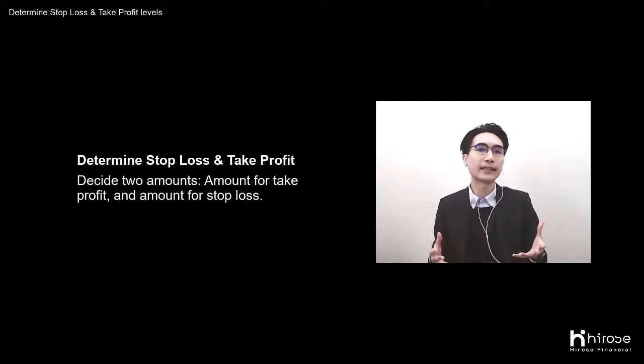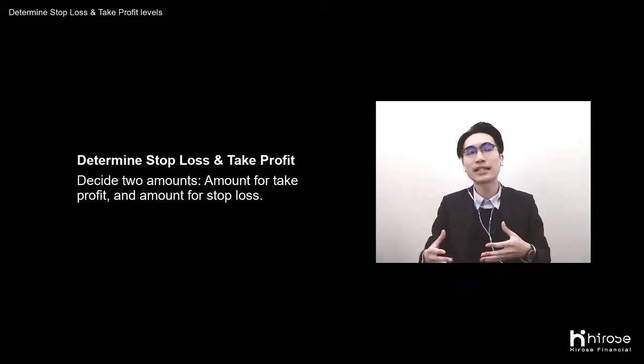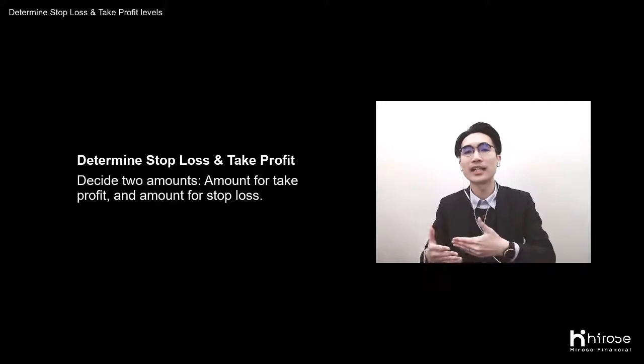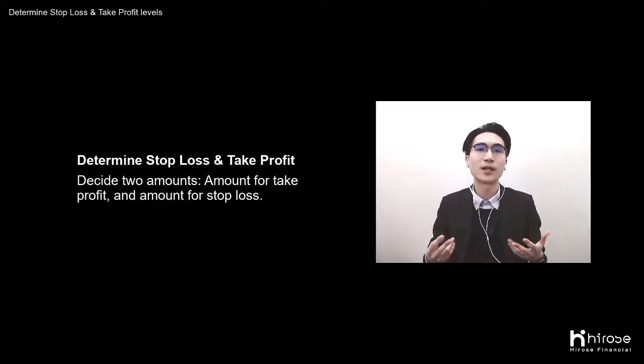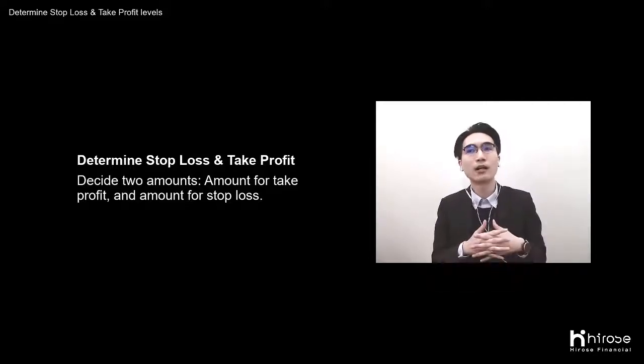In order to set up the stop loss and take profit, we need to decide two amounts. One is the profit goal that you want to make, and the other is the amount that you can accept for loss. So those are the two amounts that we need to set up.